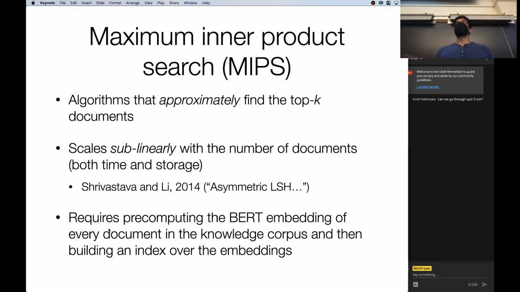So what this requires is that you pre-compute these BERT embeddings of all the documents, and you build an index over them. And this operation is very expensive. So one thing that they do in this paper is that they only refresh this index every few hundred training steps, which means that sometimes the BERT embeddings for the documents are stale, in that you have updated your input encoder several times, but you haven't performed these updates on your document encoding model. That's because it's just too expensive to do this at every time step and rebuild the index.